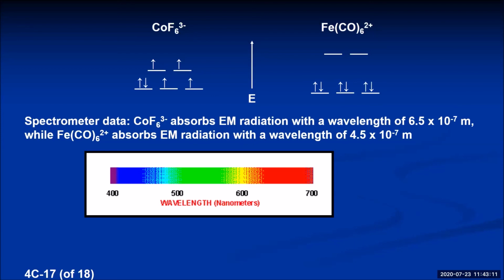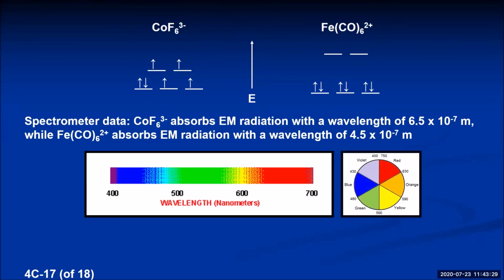So if you're absorbing electromagnetic radiation with a wavelength of 6.5 times 10 to the minus 7th meters, which is 650 nanometers, on this scale that is in the red region. So that means this absorbs red light. If it absorbs red light, what's it going to look like? Or maybe it's orange, kind of reddish orangish there. If it absorbs red or orange light, what color does it look like? Well, it looks like the complement of that. What's the complement of red? Green. What's the complement of orange? Blue. I think 650 actually fits more in the red region, so the complementary color would be green. So if the first complex is absorbing photons of red light, it's going to look green. And in fact, a solution of hexafluorocobaltate 3 is a green solution.